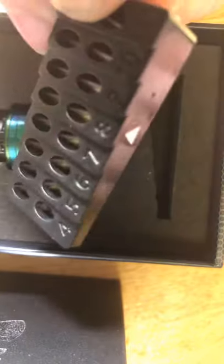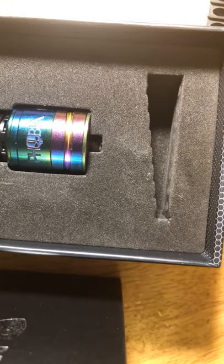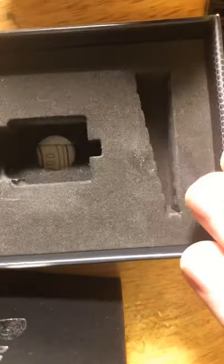So there's the RDA. You get an Altum drip tip, clear thingy, and a coil step jig. They're telling you to use number 8, which, from my experience with it so far, works really well. Inside the box, nothing really fantastic, just a 7-page user manual. That's about it. Alright, let's set that to the side.